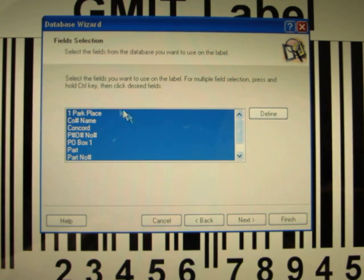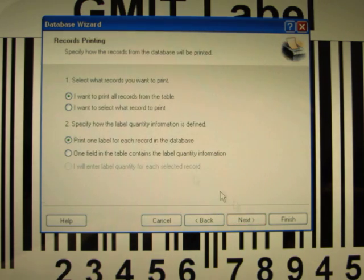Next, you'll see it highlighted everything that we had in those top columns, even down here where it says UPCA code. So everything is highlighted. That's good. We don't have to define it anymore. We've already done that. We'll say next. It's going to ask us, do I want to print all the records from the table, or do I want to select what records to print. I want to select what records to print.